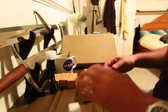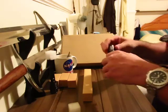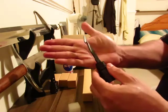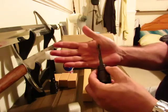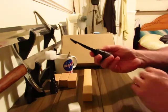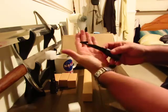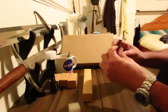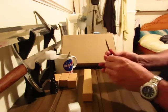Okay, there we go. The second one is the hook and saw blade. So that's a cutting blade for straps, paracord, seat belts, all this stuff, and also a wood saw that cuts on the pull, not the push. Actually, it probably could cut on a push, but mostly on the pull, as you can tell by the direction of the teeth. And this is fixed. It's quite firm, quite solid.